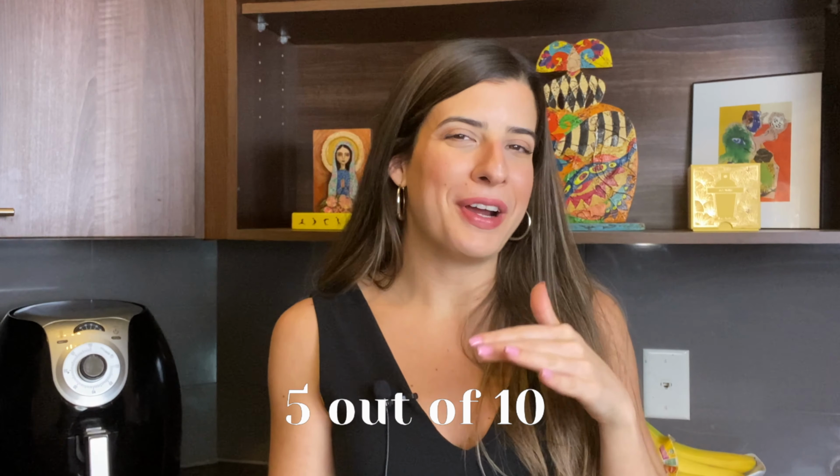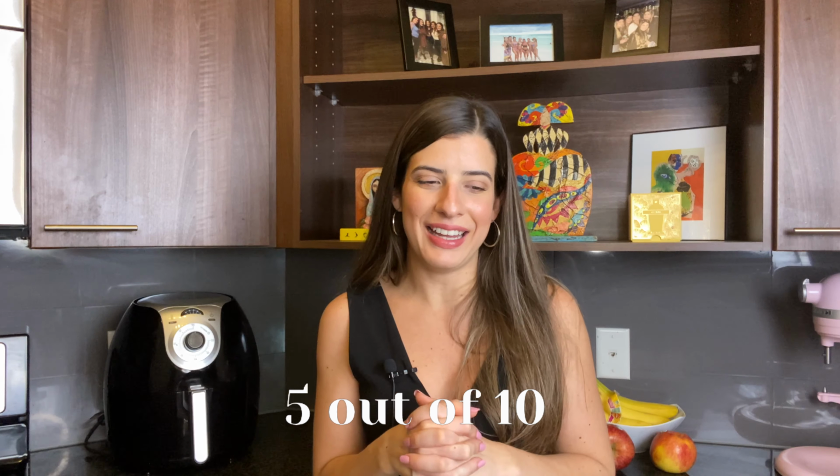If I had to rate Keto and Co brownie mix from 1 to 10, 1 being the worst brownie ever and 10 being the best brownie ever, I would give these brownies a 4 or a 5. They're not bad, like it's not like they're gross. The taste is actually pretty decent, but I don't think they're worth the calories. They do taste like a diet food, and to me that is not worth the calories.